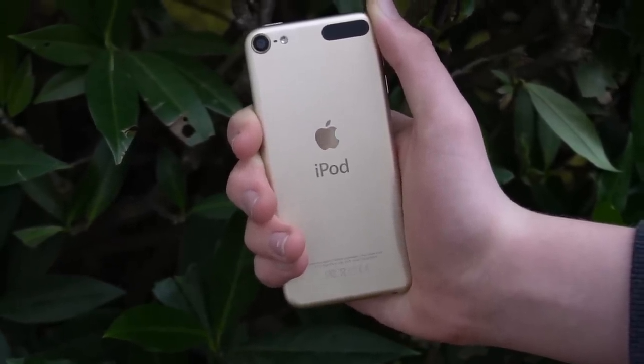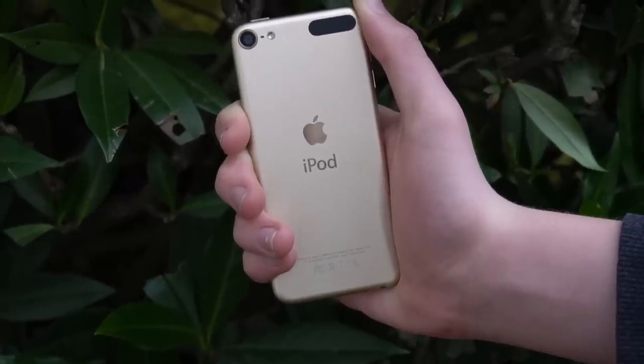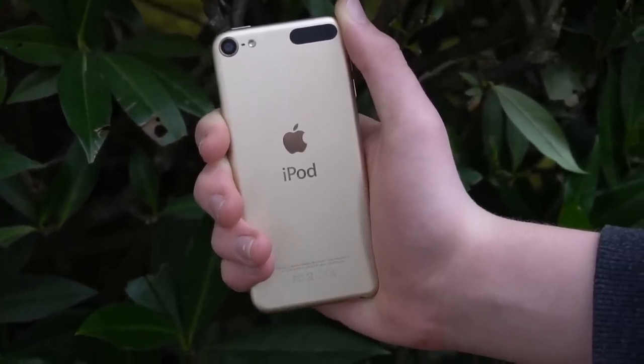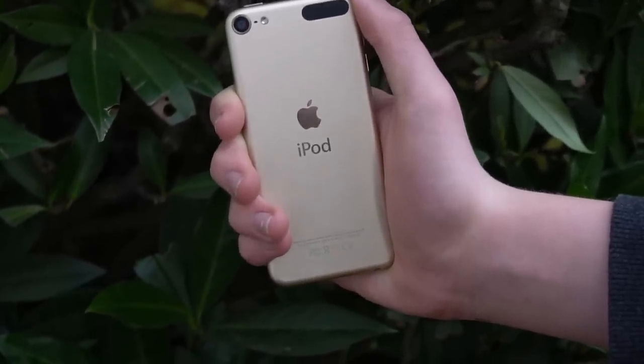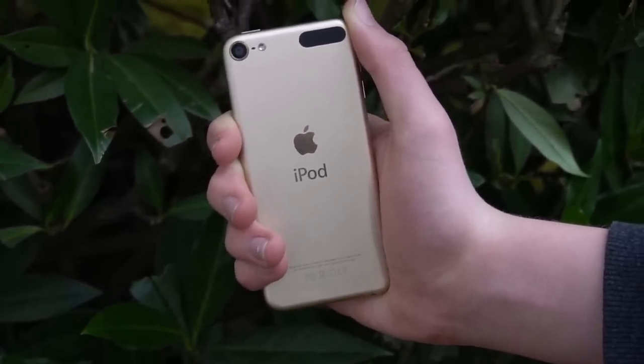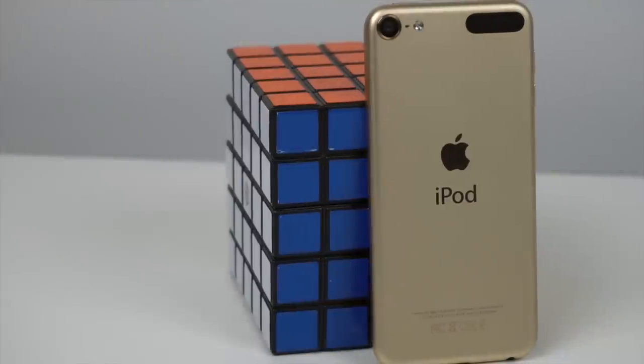Namely, it's the cheapest way to get an iOS device, and it has been for a very long time. It's perfect for a kid that is too young for a phone but too old for nothing. You have access to iMessage, which is great especially for families. It can play most games, and it's really not a bad device — just not a great one.